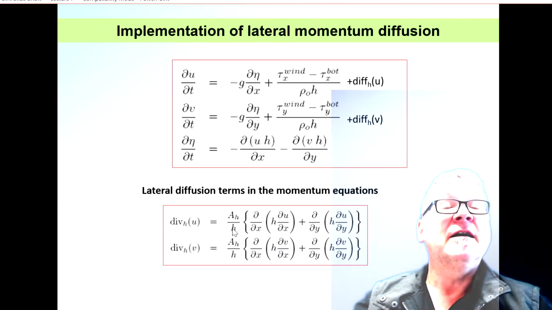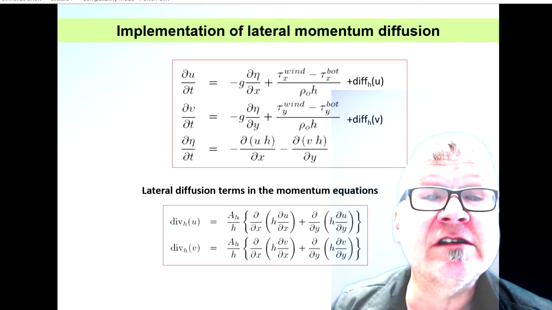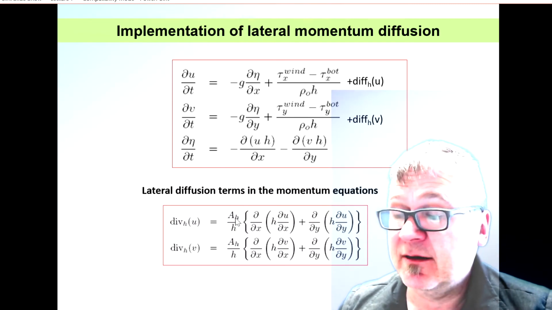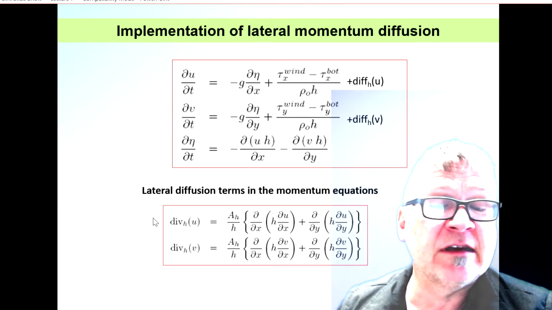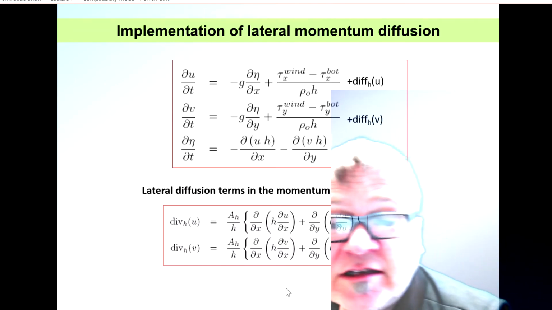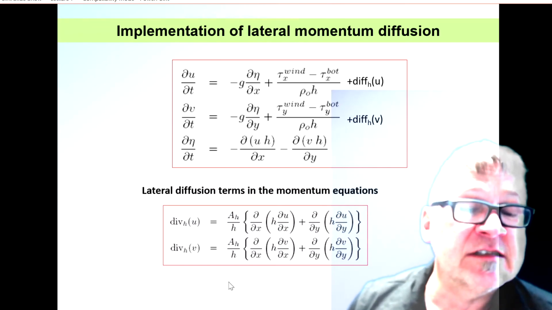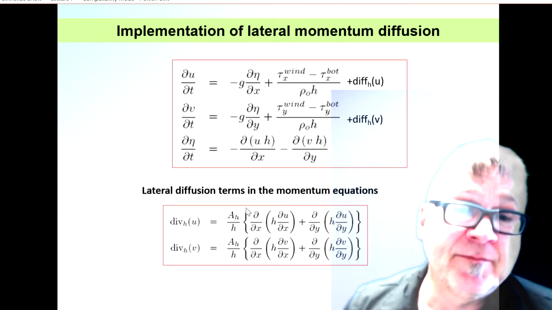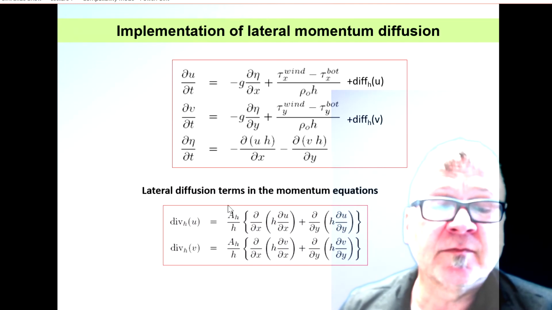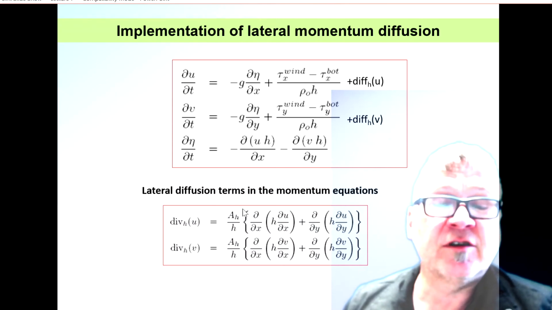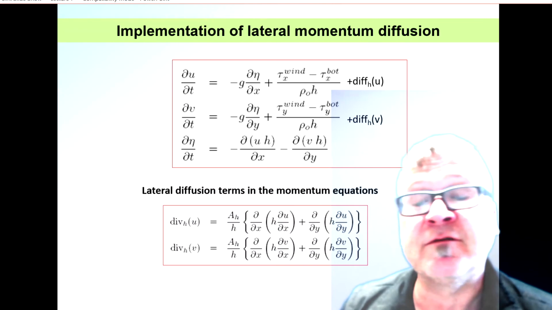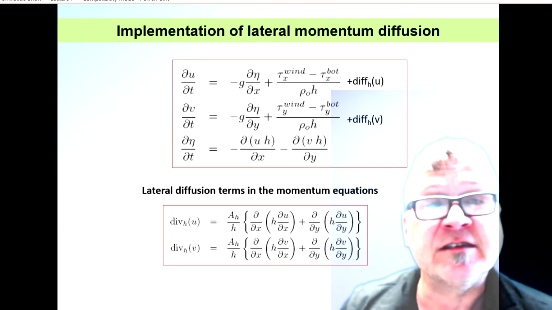However, the parameter that controls this effect is called AH here in both equations. They're essentially two equations because you have two velocity components, but the AH is a parameter, a so-called viscosity. It's a parameter that controls these diffusion effects. If you set it to 0, diffusion disappears altogether.